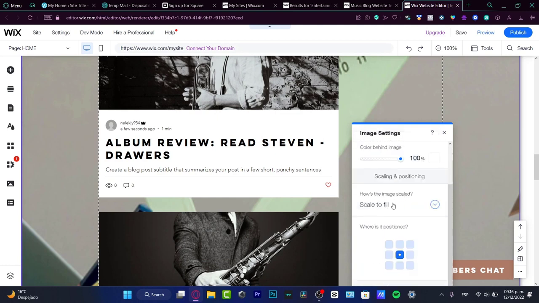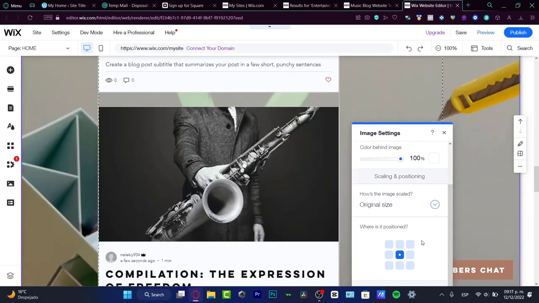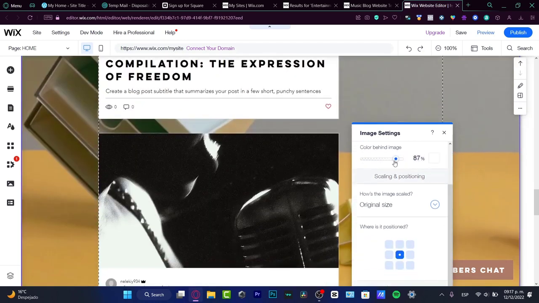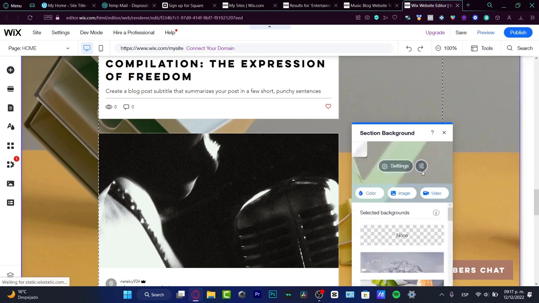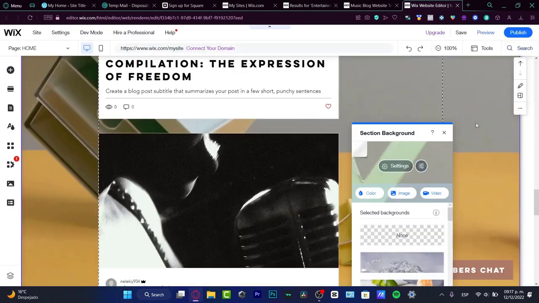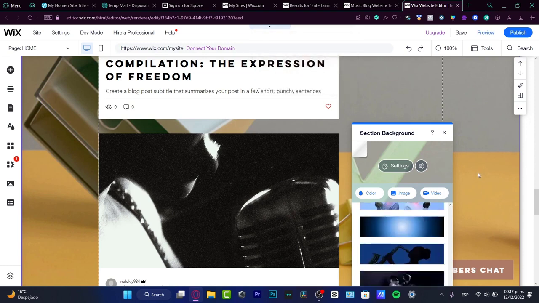It says how the image is scaled, original size like this, where it's positioned, the center part, and color behind the image like this. You can go back, and here you can edit your image if you want to, but in my case I don't want to focus on that. I'm just showing you guys what we can do here.